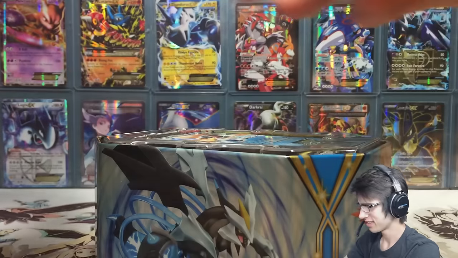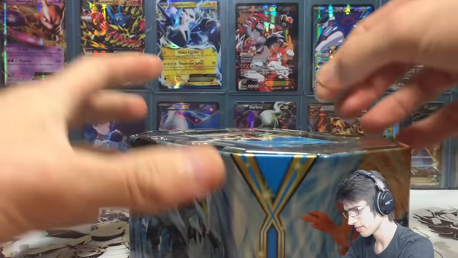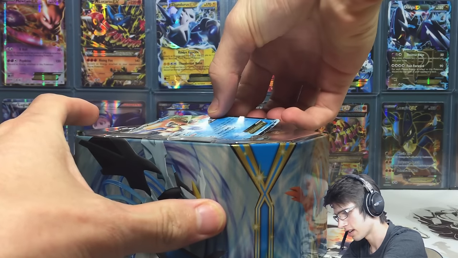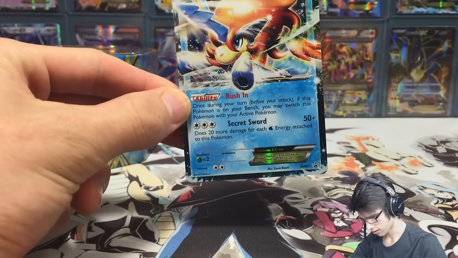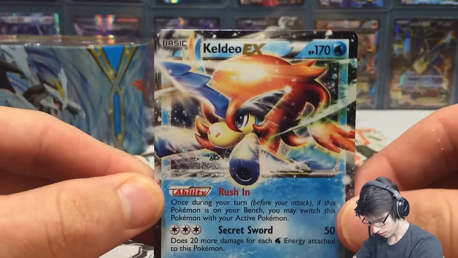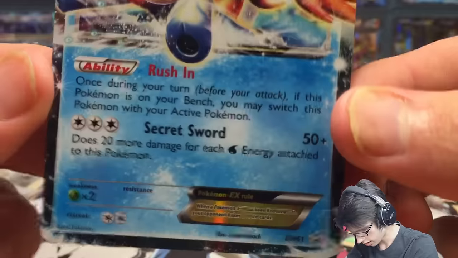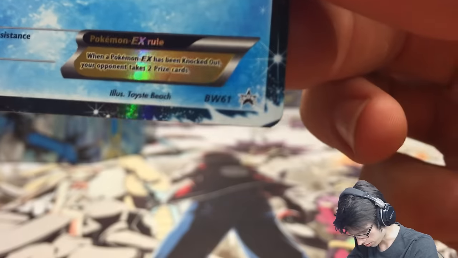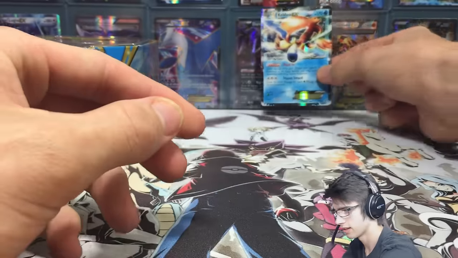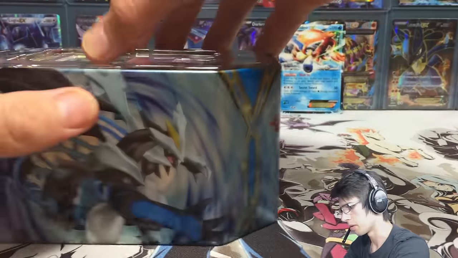Anyway, let's go. Let's get the lid off. So when you first open it up, that's what you see. Let's gently get this Keldeo out, since it's a little bit old. Knock this camera down. Cool, so we got Keldeo EX, has Sacred Sword and the ability Rush In. Take a squiz at that if you'd like, have a read. What promo number's that? Black and White 61. So cool. That's pretty sweet. That can chill up the back.